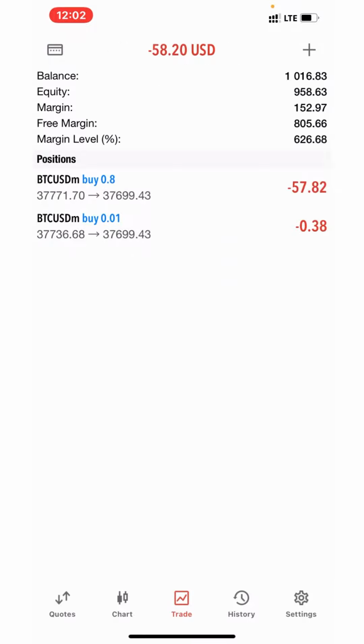Now let's see. Okay, look at now. Look at the loss we are making. It's 0.3. It's 0.5 now. So at least imagine you have a $50 account and you're making 0.5. It's not even yet up to $1. So it is still minimal, you understand? So even if you are in profit, don't think when you are in profit it will not be higher. This is how it will be too.